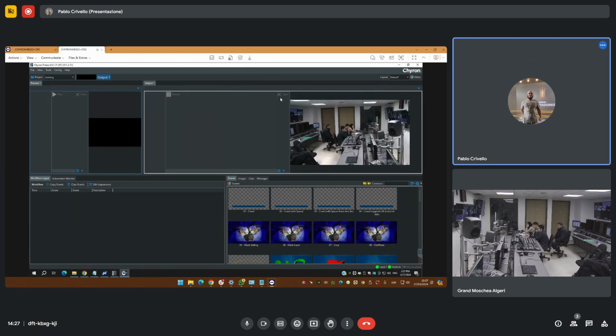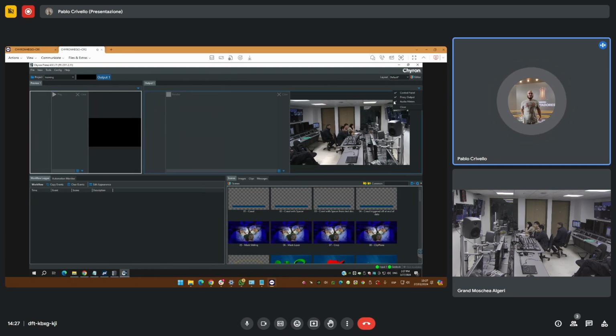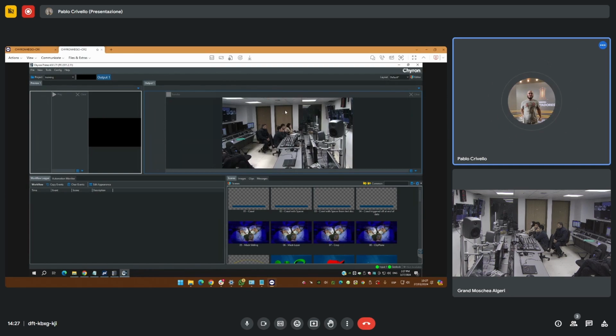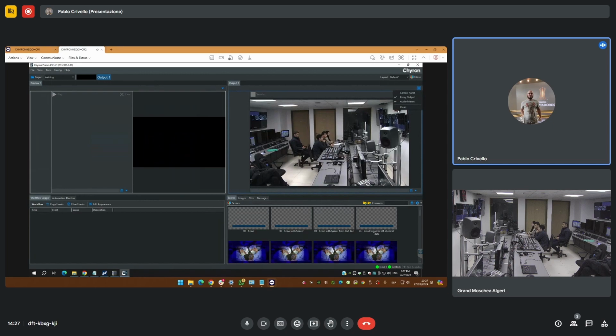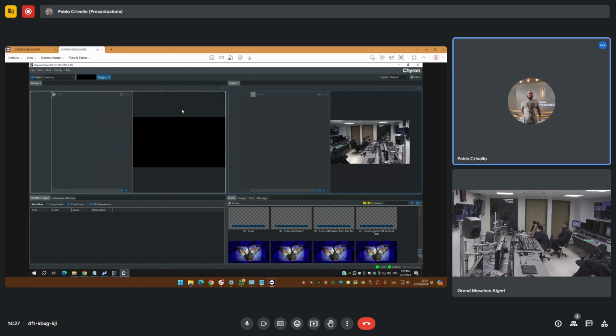Okay. So now this is how you should see yourself on the output. If we remove the control panel, you see yourself more clearly. The same camera feed that I'm receiving through the meeting is the one that you're sending on here. And with that, we can start with the editor.